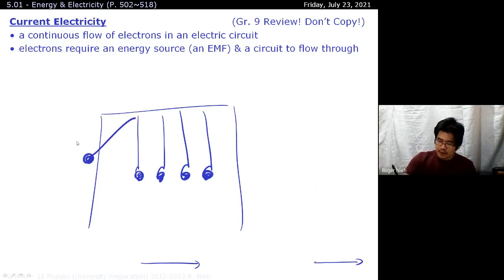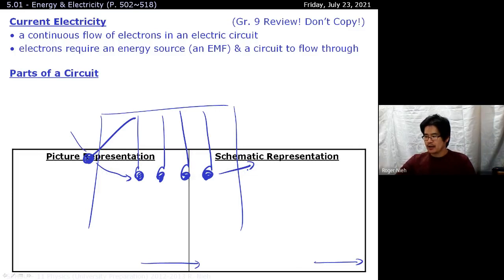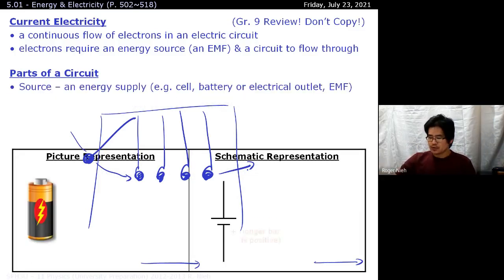The moment that you let go of the first mass, the energy almost instantaneously passes through to the mass on the far right. If you ever play with it in the future, you'll see that. It's like, boom, the energy just immediately gets to the other side. That's what's really happening in an electric circuit. The electrons don't travel at the speed of light. It's the energy that they carry that knocks against the next electron, which then propagates through the circuit. And that definitely travels at 3 times 10 to the 8 meters per second. So the energy does flow at 3 times 10 to the 8 meters per second.